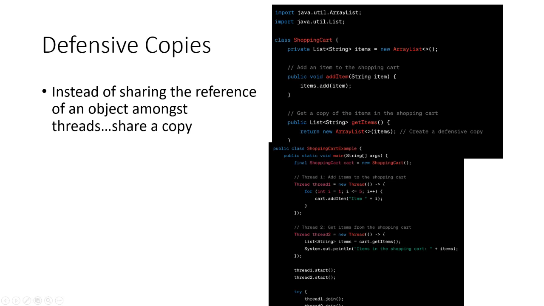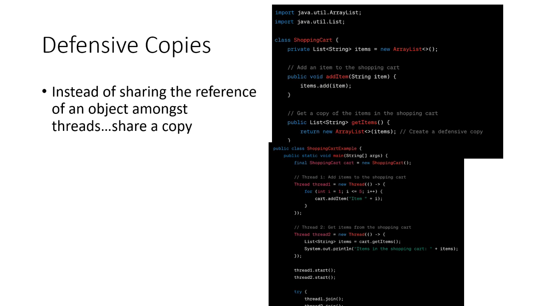But if you show them the copy of it, you're not going to experience any sort of modification to this while the first thread might still be running.